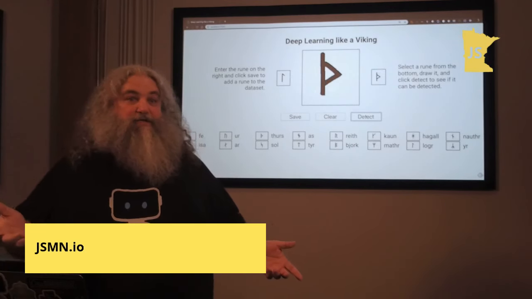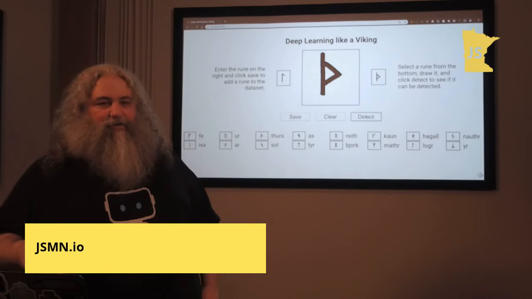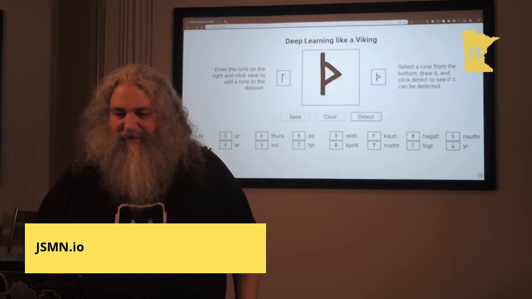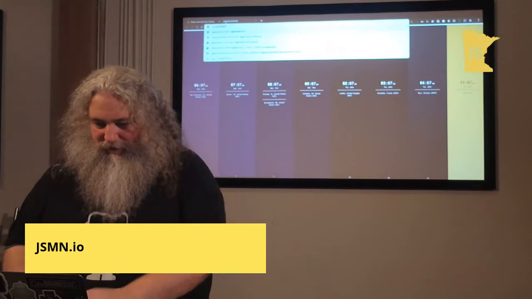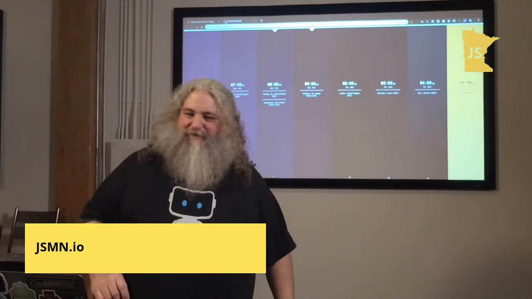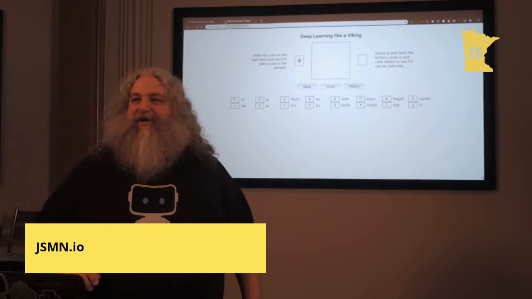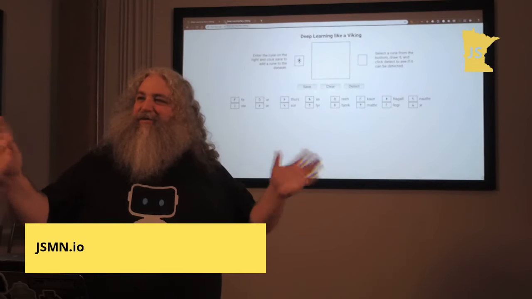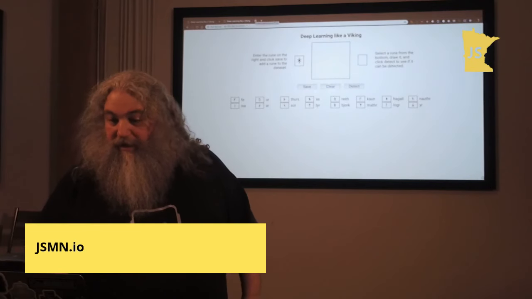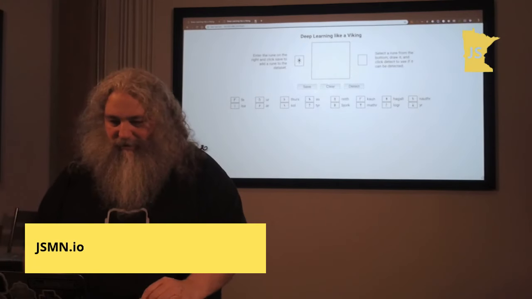If you guys want to play with this, if you have laptops, because this won't work on a phone, I tried, you can actually go to guyroyce.com/Viking, and it will take you to a deployed instance of this application that I have running out on Amazon. Then you can go ahead and play with it yourself if you like. I'm going to turn that off tomorrow, so if you want to play with it, do so tonight. But again, all this code's on GitHub, and there's instructions on how to get it running, so you can play with it that way as well.